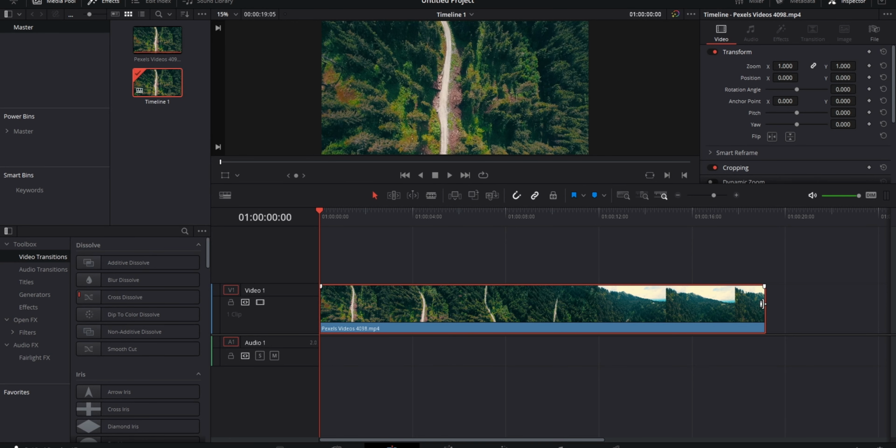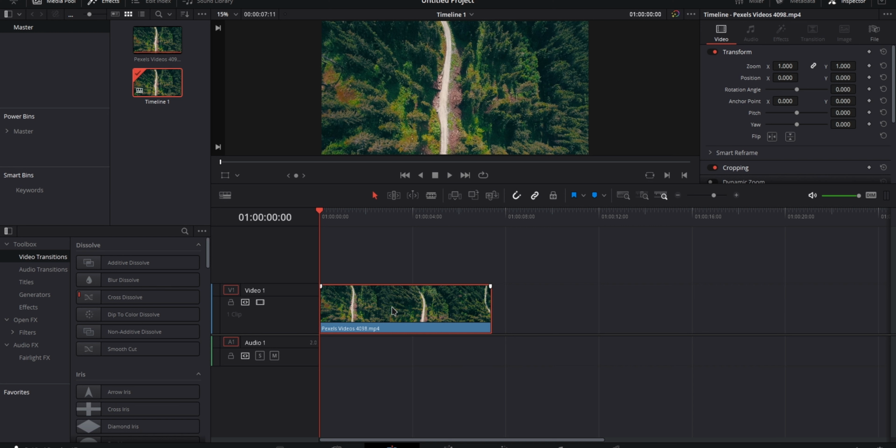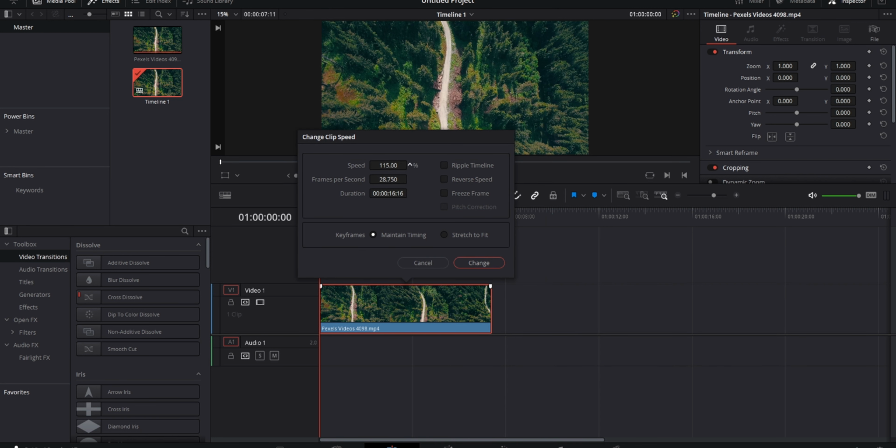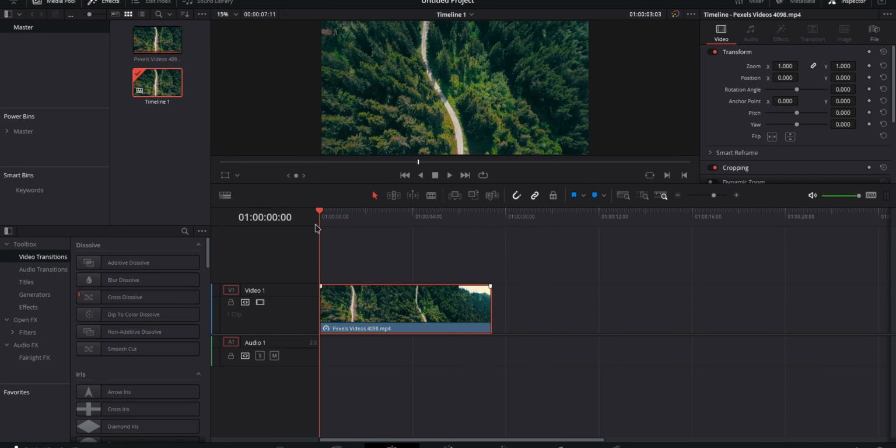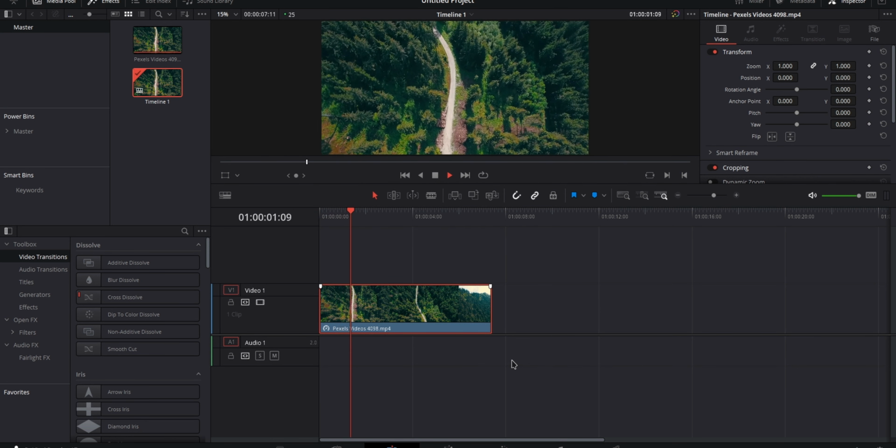I'm going to drag a sample clip on the timeline. Most videos show here that you should just right click the clip, click on change clip speed, and then change the speed, select ripple sequence or not, depending on what you need, and bam, looks like nothing happened, but the speed has changed, right? But the in and out points are completely off.